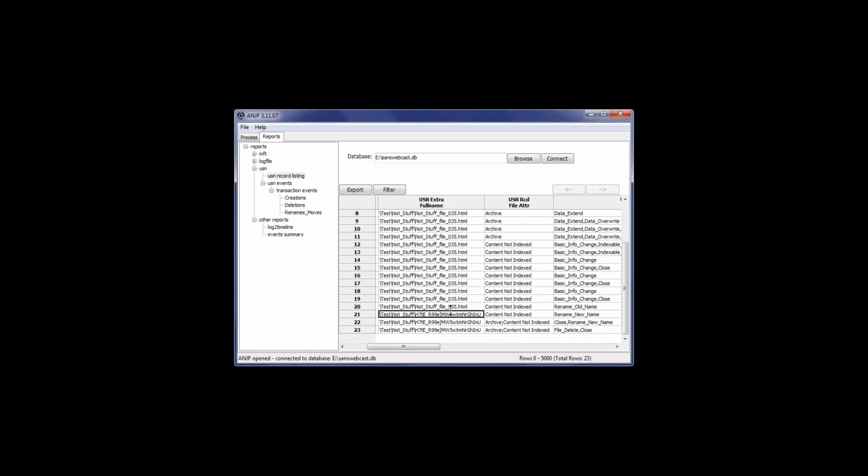When you start looking at different wipers, what you'll see is that every wiper has a different pattern. This is actually BCWipe, which has one particular pattern that it follows. When you look at CCleaner, you'll see that it always renames the files to be all Z's. When you look at sdelete, you'll notice that it doesn't change timestamps. When you look at Eraser, you'll see that it picks interesting file names depending upon the options that are set.